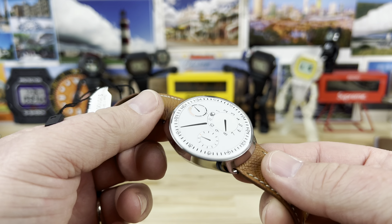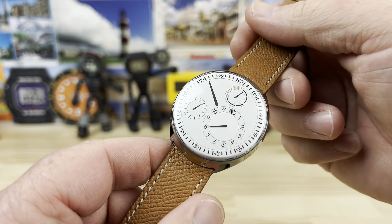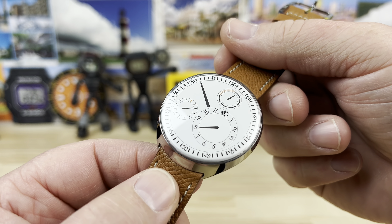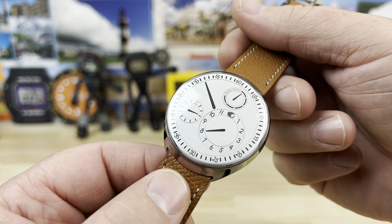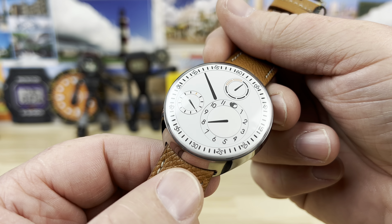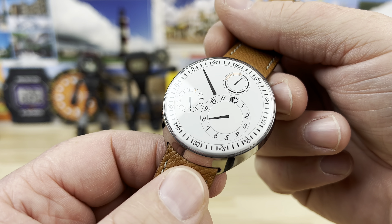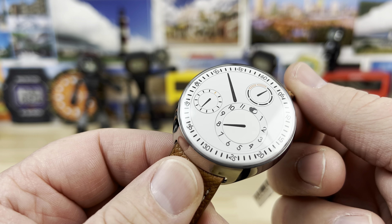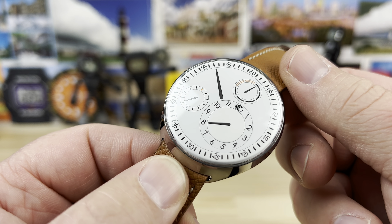Before we get into how to set it - because the caseback is weird - let's talk about the size and the elephant in the room. This is a very expensive watch for most people's budget. It's around 20k, north of that, but all of them are in that range. Nobody else is doing something like this. It's pretty wild and spectacular and mesmerizing, to the point where you're like, maybe that's not too bad if I just sell everything, sell the car, and walk to work.